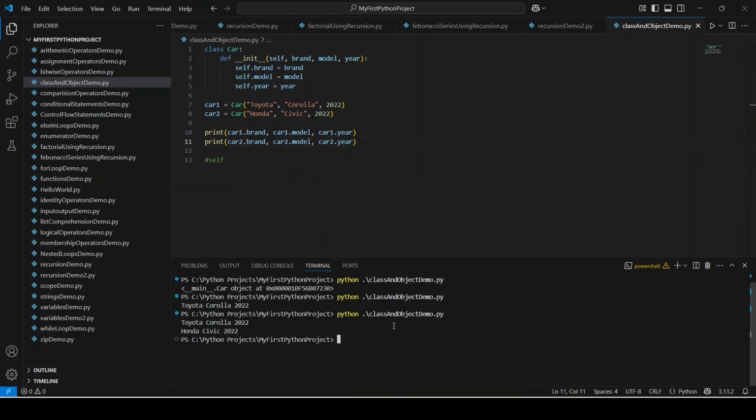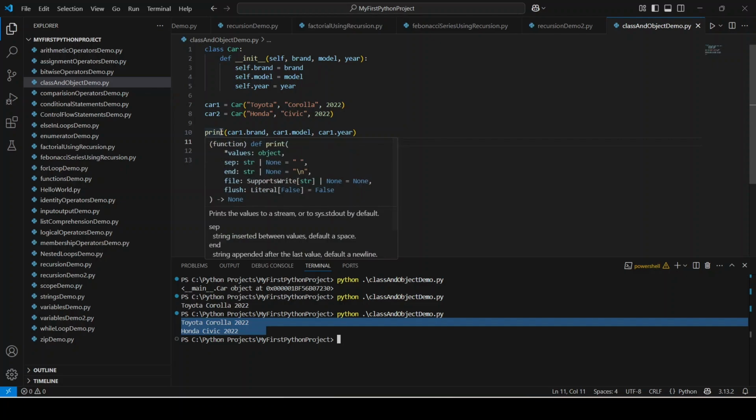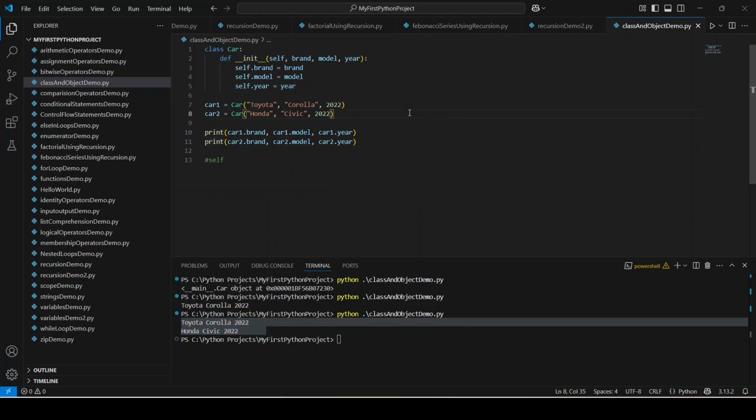If you run this again, we see both objects' values printed over here. So now car1 stores the brand as Toyota, model as Corolla and year as 2022. Similarly, car2 stores the brand as Honda, the model as Civic and the year as 2022. And we can create any number of objects for car, and those will have different sets of attributes.